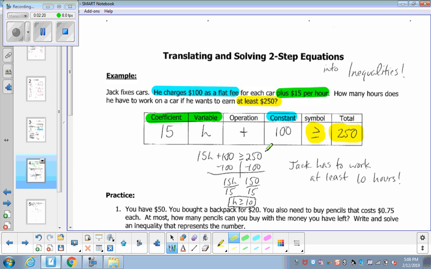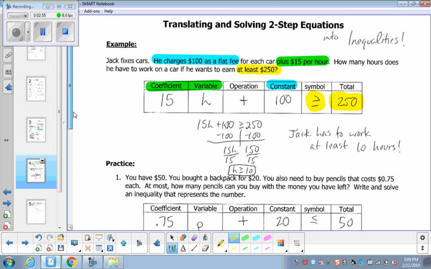But right here, if we just assume, to keep the problem nice and easy, that Jack is going to be working on one car, and he doesn't know how long it's going to take him, so he's going to charge $15 per hour, plus he wants to make sure that he's going to make some money for his time. He wants to charge a $100 flat fee because what if it doesn't take very much time to fix the car? He needs to still get paid. So again, in general, the $15 per hour that he's working, that's going to be the labor, plus the $100 is going to be more than or equal to the $250. When we drop our line and solve, we see that Jack has to work at least 10 hours.